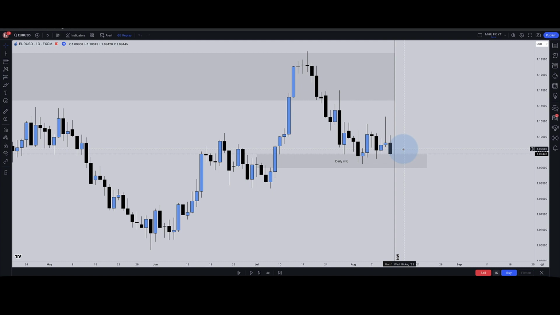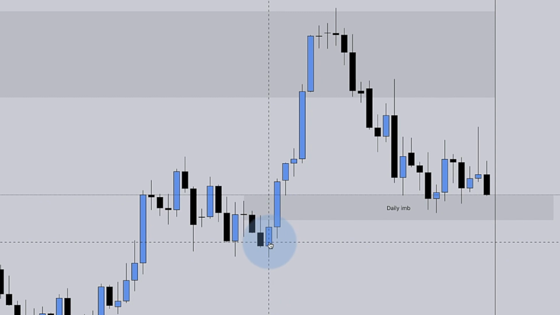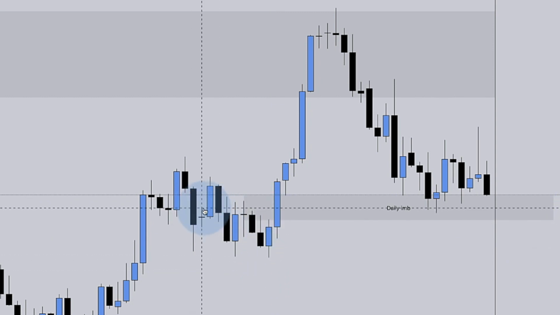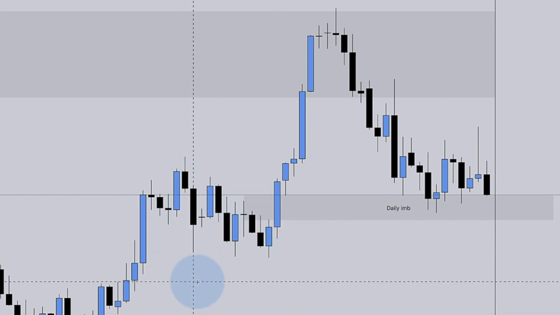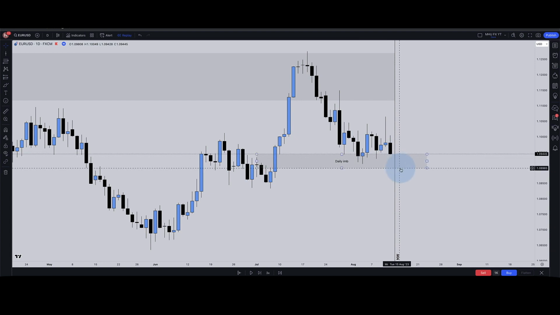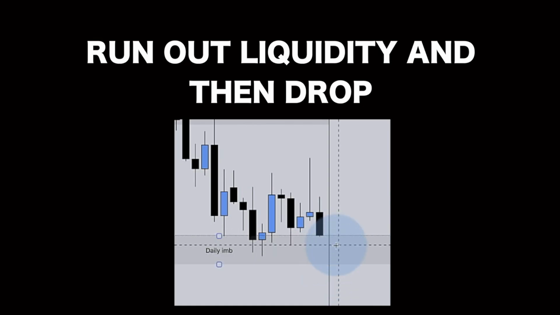I told my mentees I wanted to see price on Monday, a big candlestick. And I specifically said it on our team call, a large candlestick to the downside. My daily profile then is for it to be bearish with every single candlestick, whether it's a bullish candlestick or whether it's a bearish candlestick. If it's bullish, it drops first and then it rises. If it's bearish, it normally rises first and then it drops. So once again, if I'm expecting a bearish day, I'm going to be looking at price running out some kind of liquidity first on the buy side before dropping.